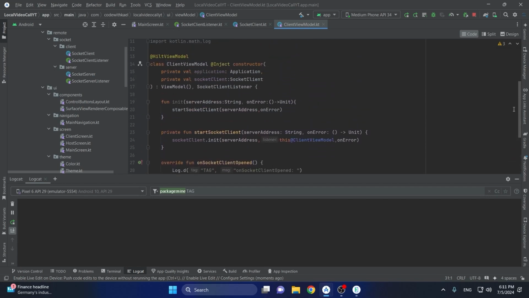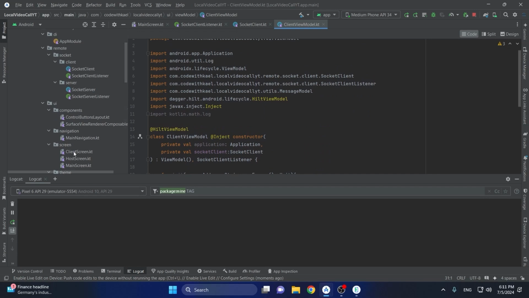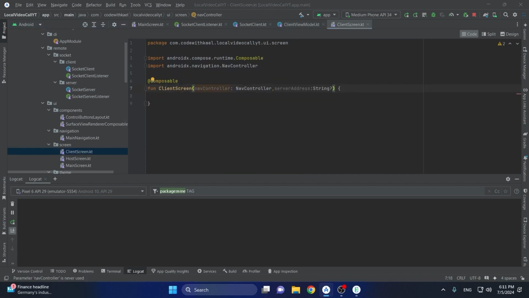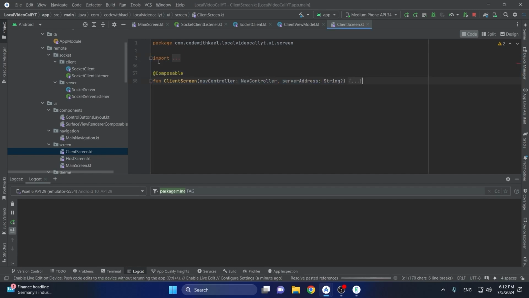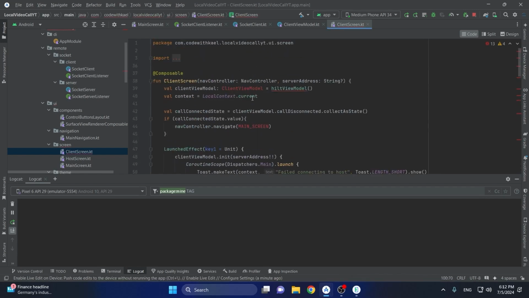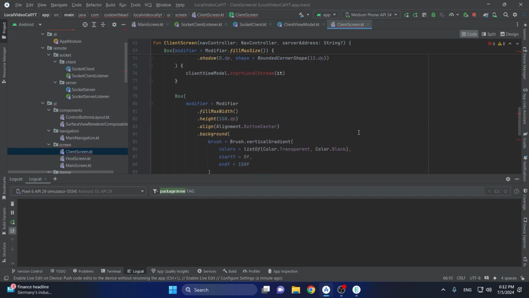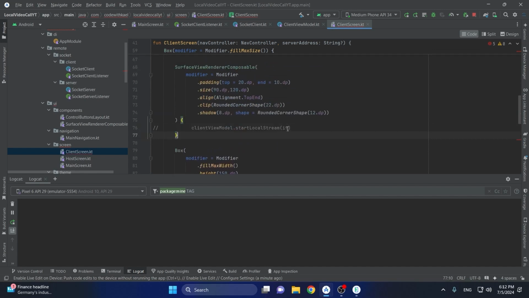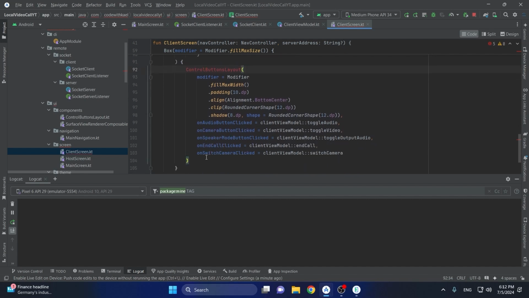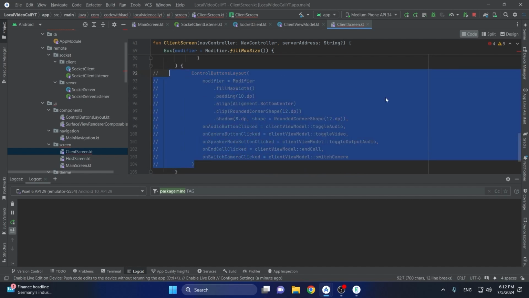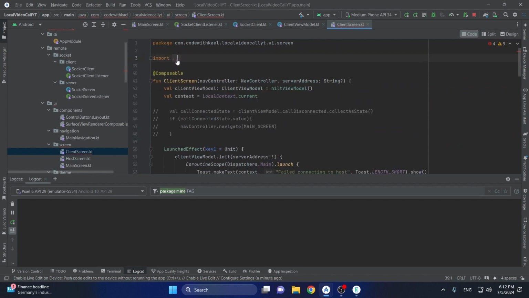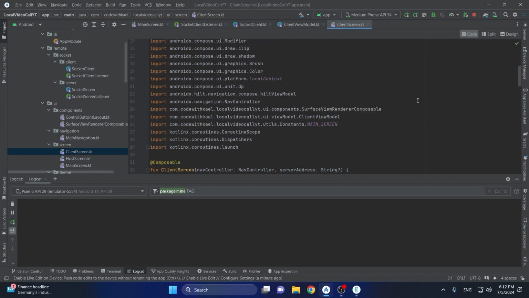So how to use this ClientViewModel? We actually have to use it inside our client screen, where I'll add the code inside here. I'll just copy and paste it and comment the parts that we are not going to use for now. Just like that. Then you fix this one. We don't want this state for now. We want the surface view. We don't want its listener. Same goes for here. And also, I don't want these control layouts for now. So we are good for now.